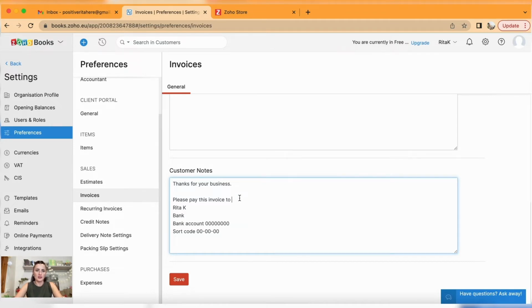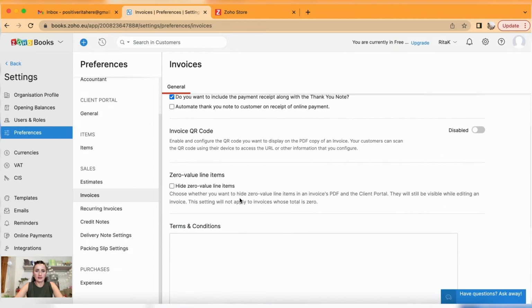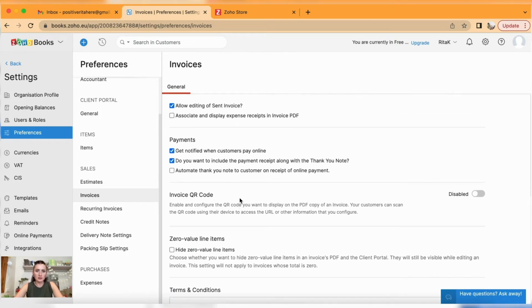Okay, so we can provide this kind of details here. Also, if you want to associate and display expense receipts in invoice PDFs, you can select here as well.